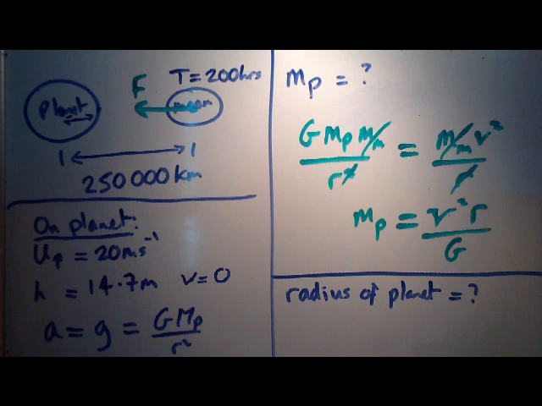So you work out the acceleration, you say a is equal to G, the mass of the planet, which you worked out earlier, over r squared, and the r now is the radius of the planet. The mass of the planet we got here earlier, and we can just work that out. Okay, and that's how you'd answer that question.